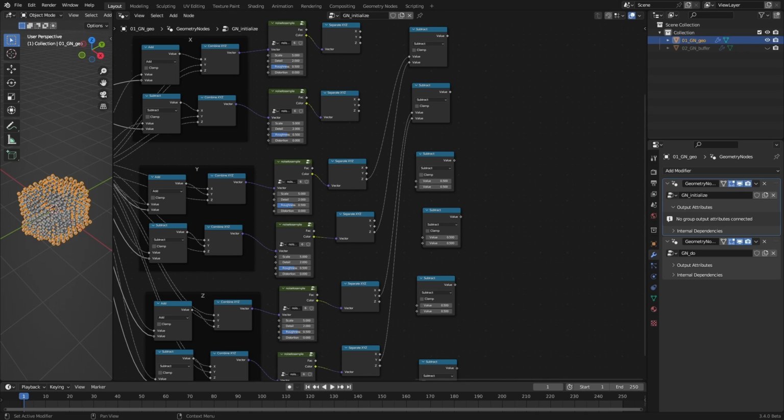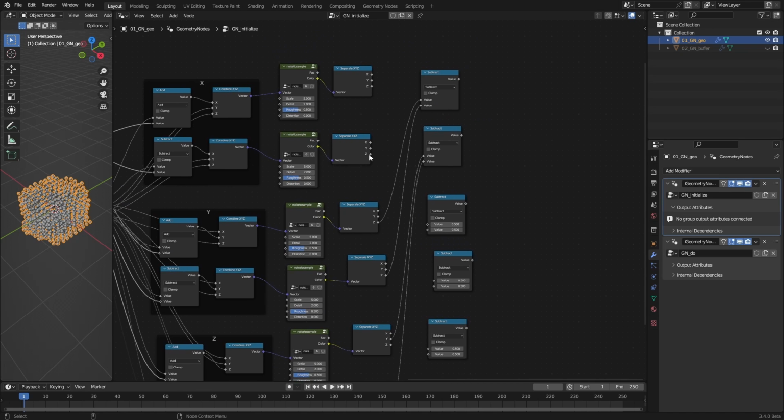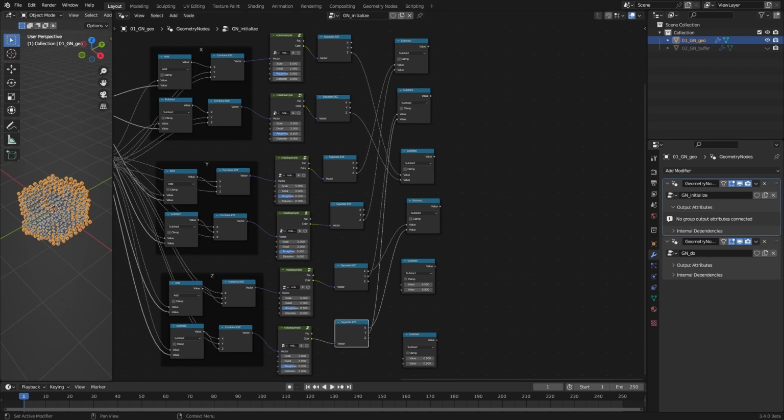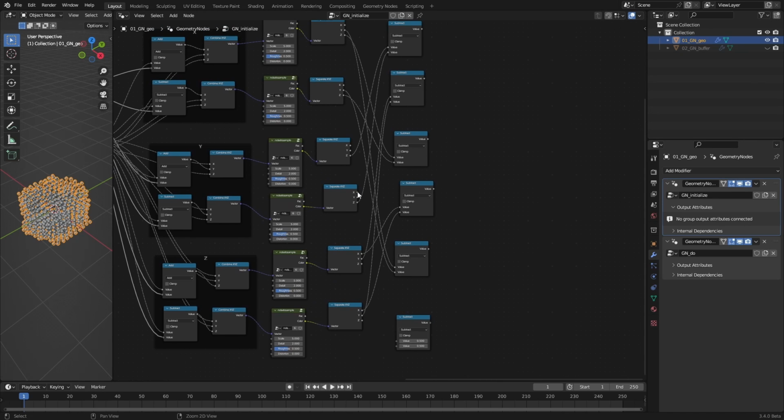The next one will be the partial derivative of noise z with respect to x. So noise z with respect to x, this is with respect to x, noise z. That will be the first one here and then the second one there. Then the next one is the partial derivative of noise x with respect to z. So that is down there. So x with respect to z. Then we need noise y with respect to x. Noise y with respect to x. That one here. And last but not least, we need noise x with respect to y. Noise x with respect to y. Sorry, that was wrong. This one here. Noise x with respect to y.